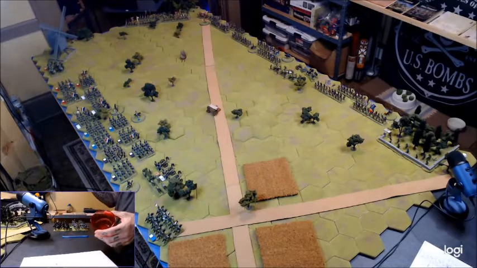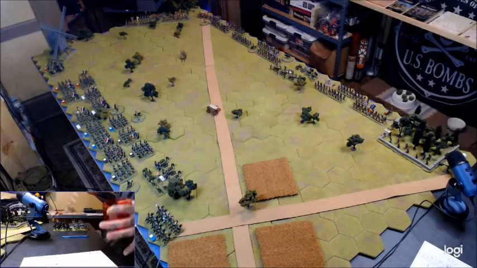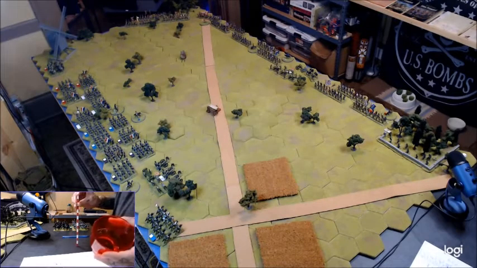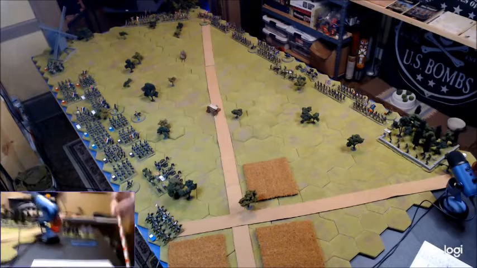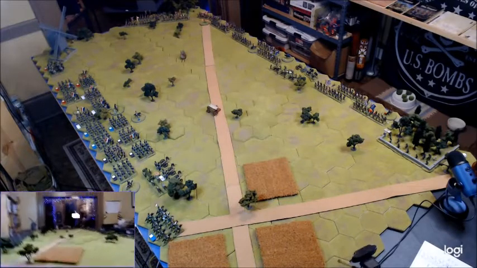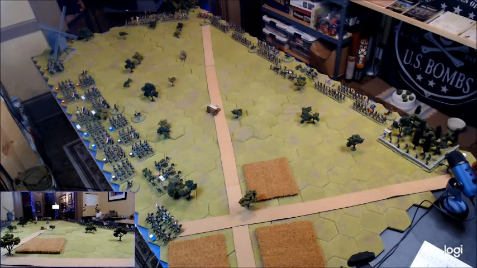This is a 7-turn scenario. This is ahistorical. It's not anything official. It's just something I came up with. Each turn you draw a chit to see if one of these cavalry units comes on as reinforcements. So there's that. We'll put that right there. We have chits that we draw, which I've already explained in the previous video, to determine who goes first, and that's what we'll do next.